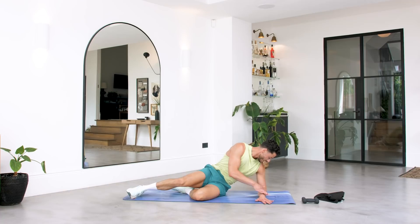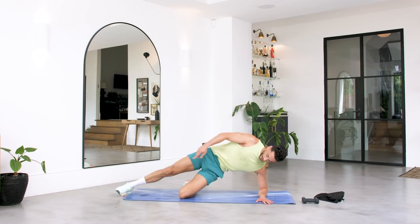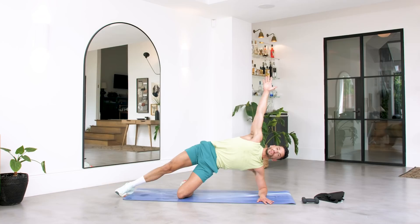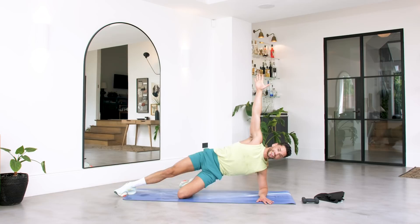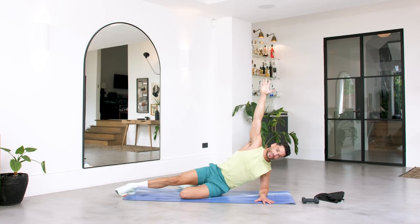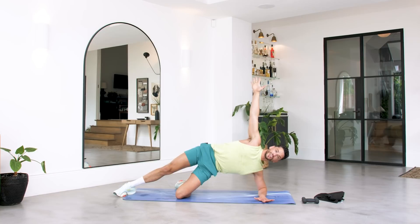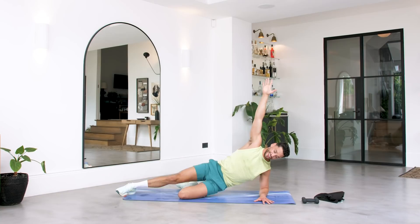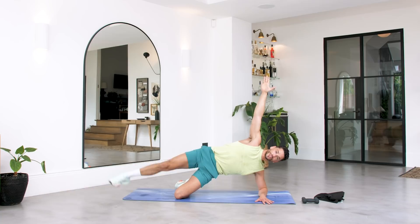We are coming onto our side — still working the core muscles. Elbow is under the shoulder, supporting leg straight, hips up. You're going to bring those hips down to the floor and then squeeze up, engaging the side muscles. Everything wants to be in alignment. Come down, squeeze and push. Let's go. You've got eight more on this side — keep pushing. Eight, seven, six — nice and high — five, four, three, almost there. Last one — push and hold.